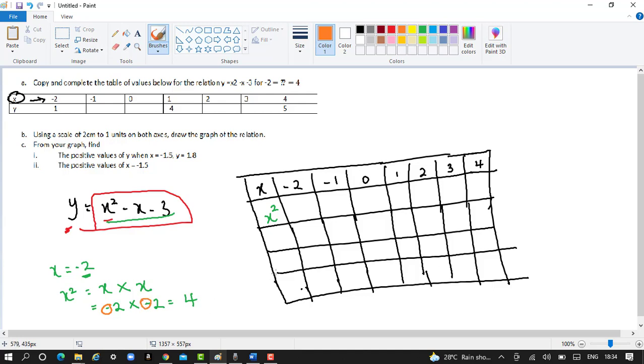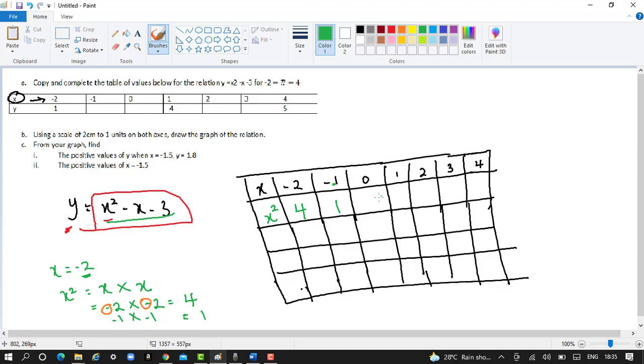So when they multiply, we're going to get a positive value. So for the -2 here, we will have 4 here. And our -1 here, we are going to get -1 by -1, so it's going to be +1. So you're going to get 1 here. Now put in zeros in it here.